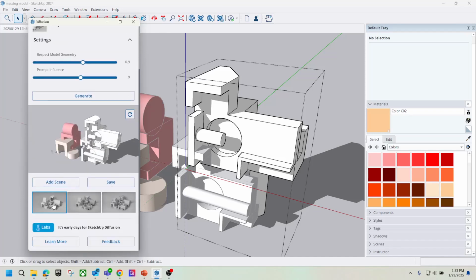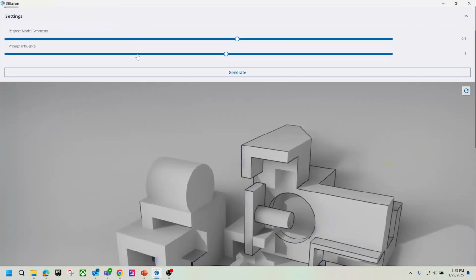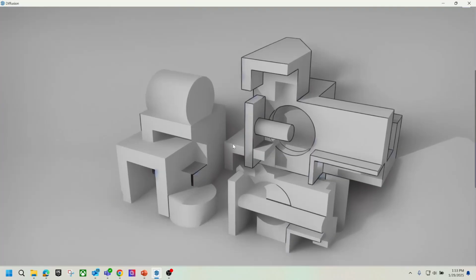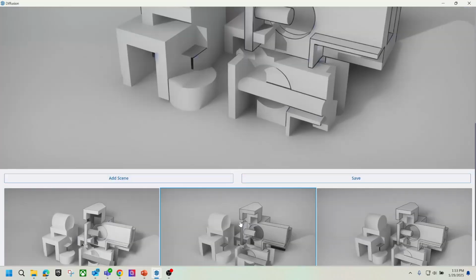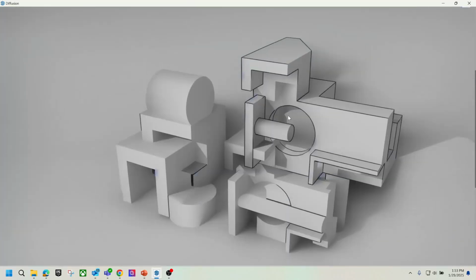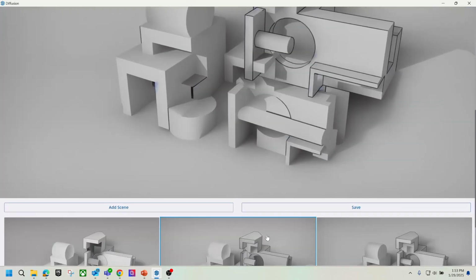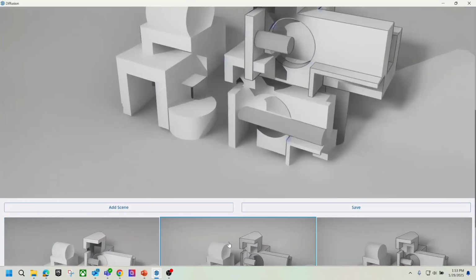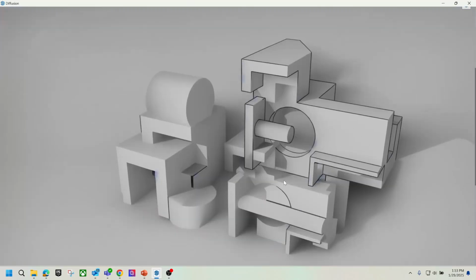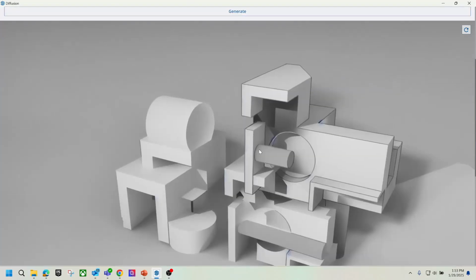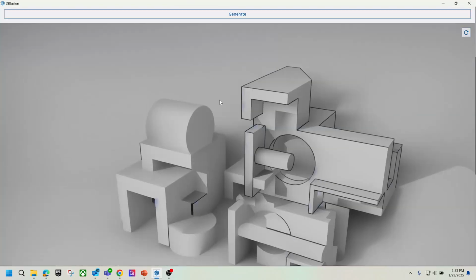Okay, so here we go. You have 3 of them. Let's make it a little bit larger. This actually looks pretty good, right? Okay, yeah. So you see it's not exactly the same as your original model. They tweak the lighting, the shadow a little bit, but this could be a nice way to generate ideas quickly.